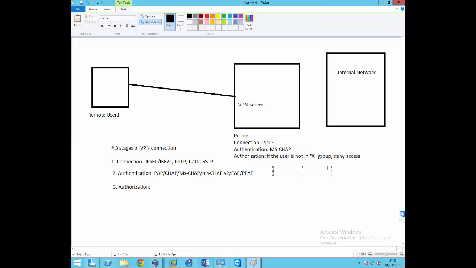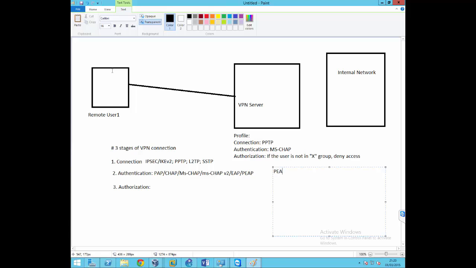Actually, by default, it will try to use everything, because you can set this manually or you can leave it to negotiate. If you leave it to negotiate, the VPN server and the VPN client will communicate and say, do you support this protocol? If you support this protocol, that's what we use.